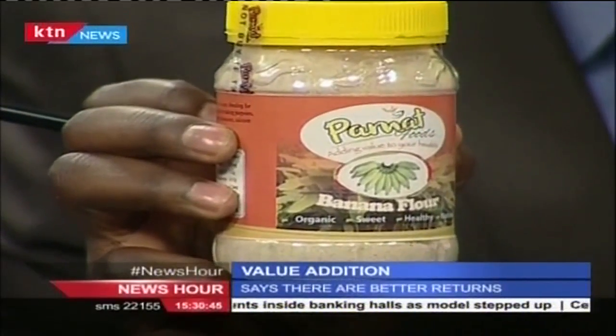When you look at it, in the beginning we said 40% of our farm produce goes to waste. How does it go to waste? It's because when you're getting the products from the farm, in the process, some of them ripen before you get to market. Some of them, sometimes because of poor infrastructure, you don't get them to the market. But now, when we get these ones and we dry them, they will have a longer shelf life. And again, adding value, you sell it more.